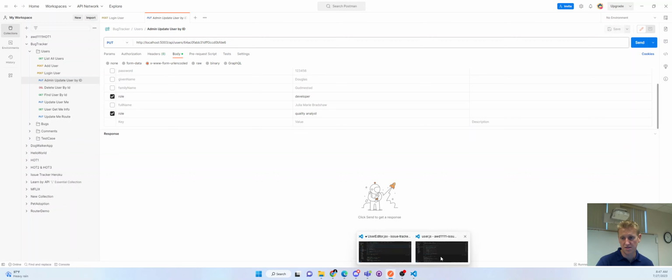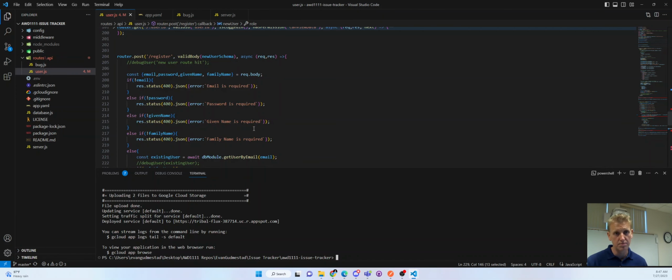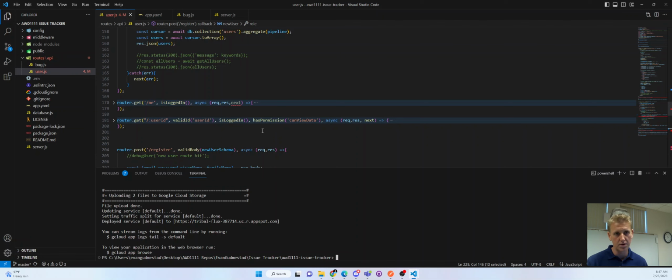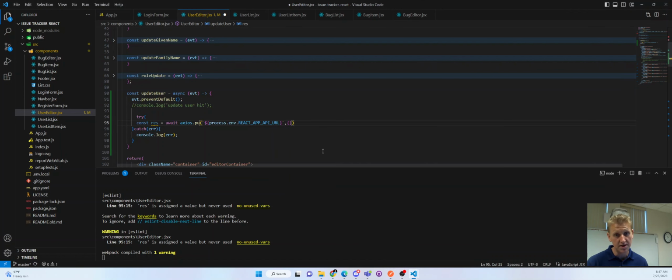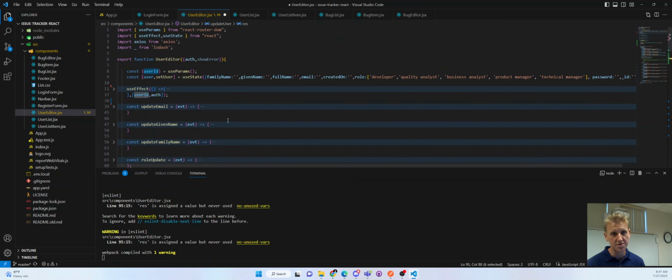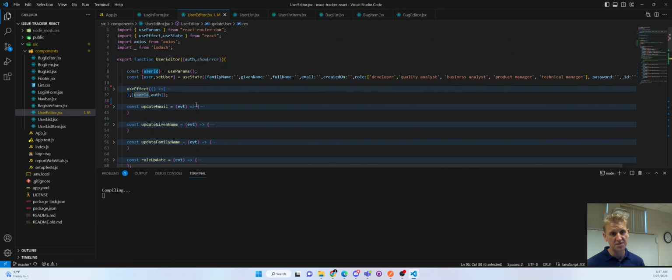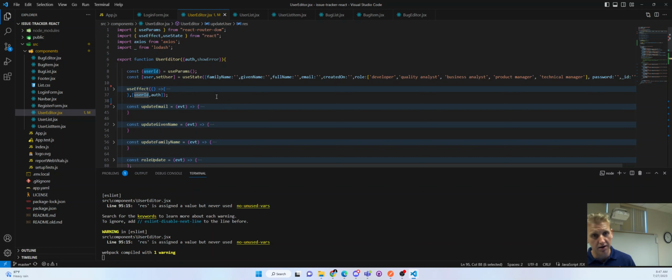So let's stop looking at our back end. I don't know how many times I'm going to do that today, but slash API slash users slash, and user ID is a variable that we read from params that was sent over when we click the edit button on our user.